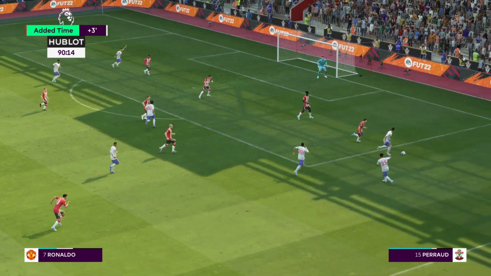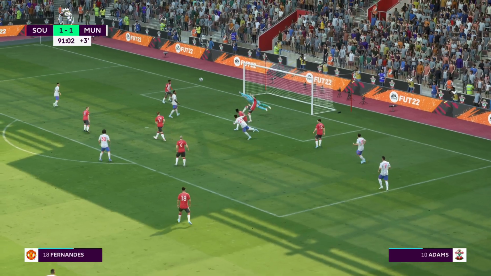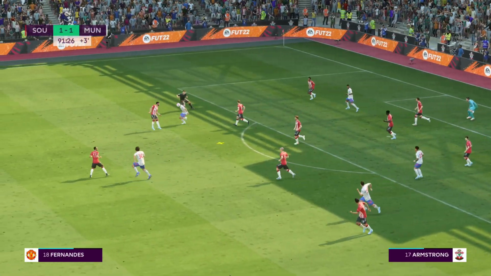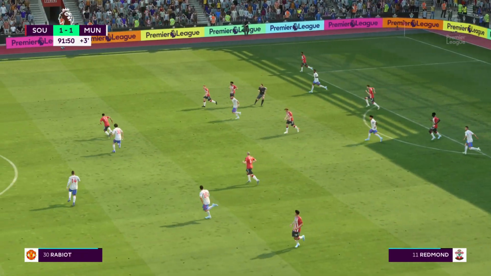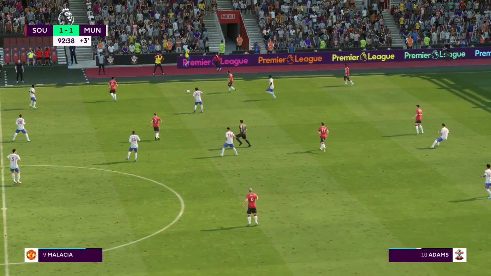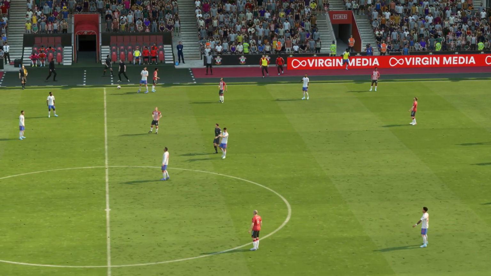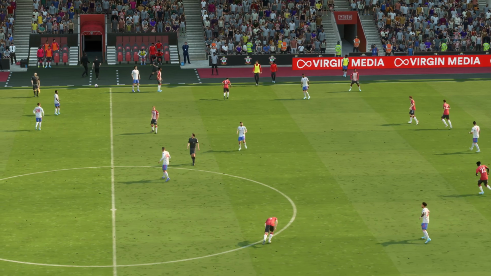Good physical play. Must take the lead here. Well, he stumped it out of there without much fuss. Che Adams. And that is it for the 90 minutes. Level pegging here.